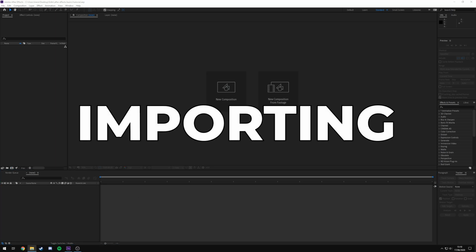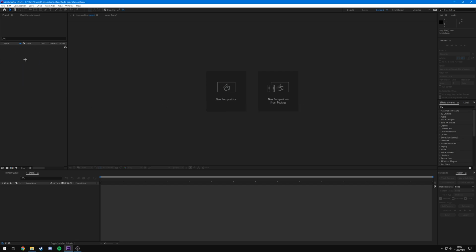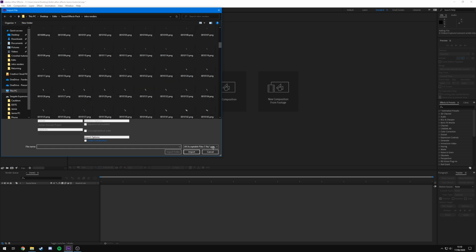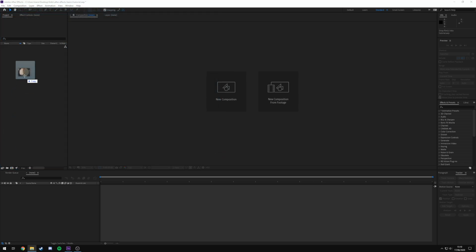Now I'm just going to import a video by dragging and dropping it from Windows Explorer into After Effects, and then to remove it you can always just hit delete. If you don't want to import how I just did, you can right click, go to import, and then file, and find it on your drive wherever you have it saved. For me, I just prefer to drag and drop it in every time.